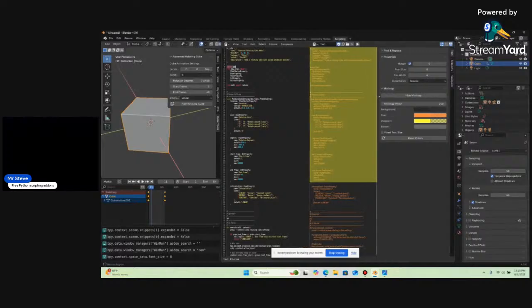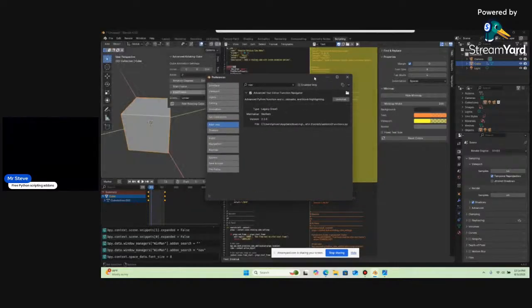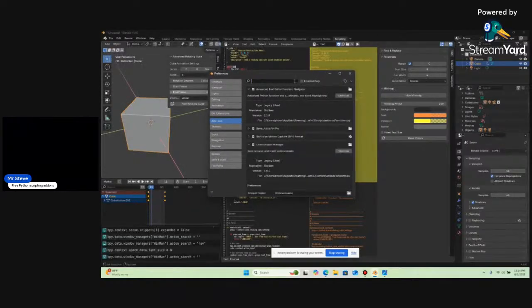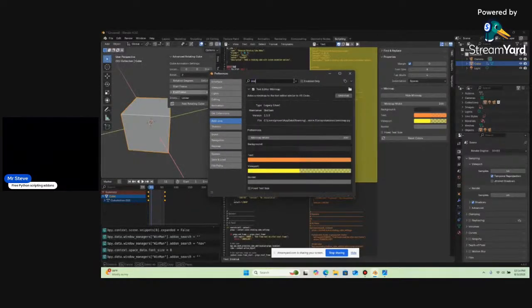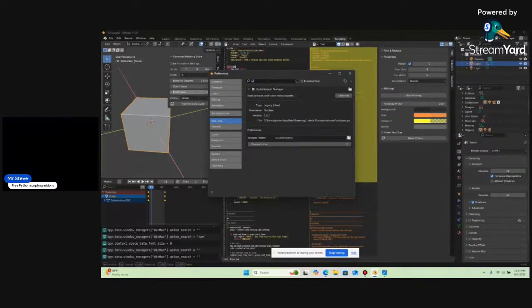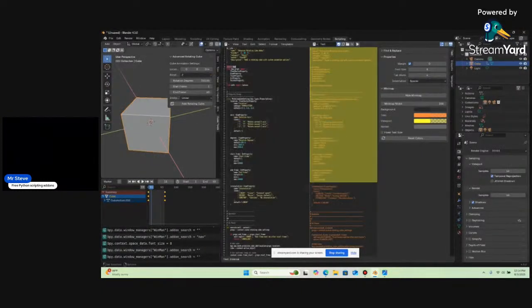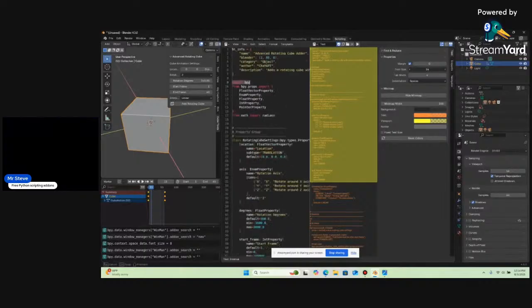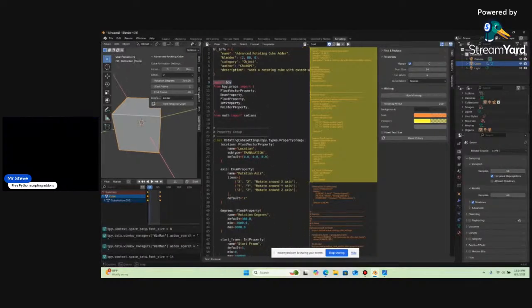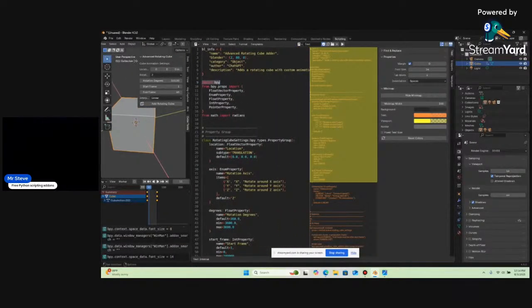So you guys can jump over, check out that link, and then they just install like any other add-on would, and you'll have the navigator here. Then you'll have the text editor mini map, which is really good to use. And then you have the code snippet manager. And all 3 of these are just going to enhance your workflow and allow you to work a little bit faster and more accurate.